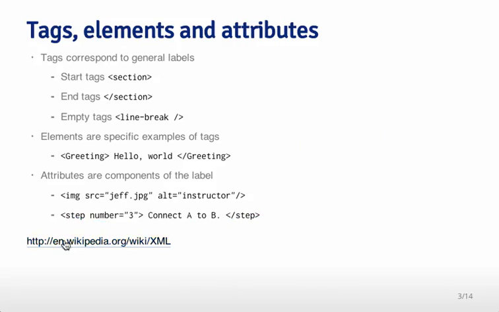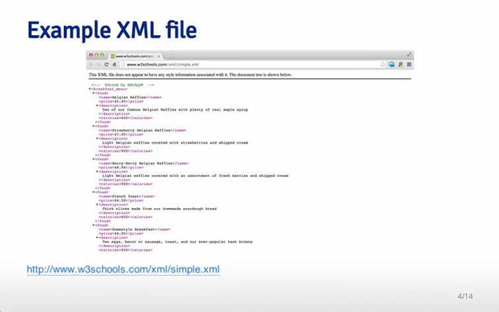If you want to know a lot more about XML, and it's probably a good idea before doing much more with this lecture, you can see the Wikipedia entry on XML, which is quite comprehensive and nice. This is an example XML file. It's a little hard to see, but you can see it okay if you go to the web link at the bottom of the page. The idea is you have a text file with lots of tags and content in it. For example, here you have a tag that says food, and here is the closed tag for food down here. You can see they're indented at the same level within this file.